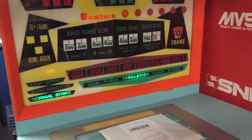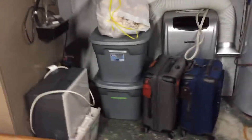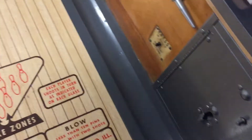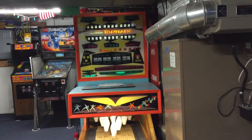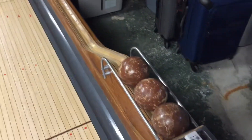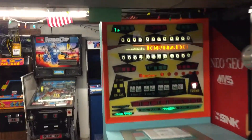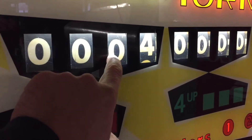Bonus is my favorite. We'll start a game with this handy little doorbell button. It resets, here come the balls. The player two score display has four points right there — that's because I've got a sticky score reel. I had the same problem with the player one score reel and took it out, cleaned it real good, and haven't had a problem since. I haven't done it yet with the two-player score reel — it's not hard, just time consuming, and I haven't been in a rush.